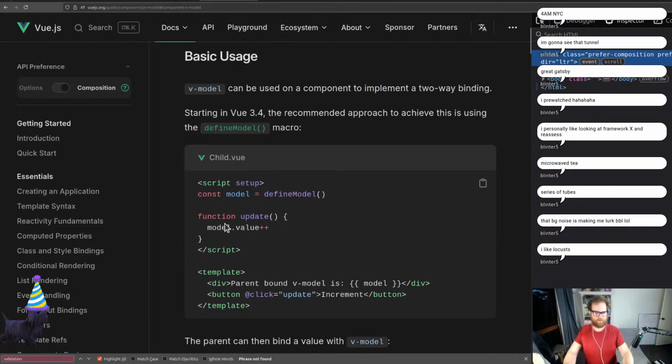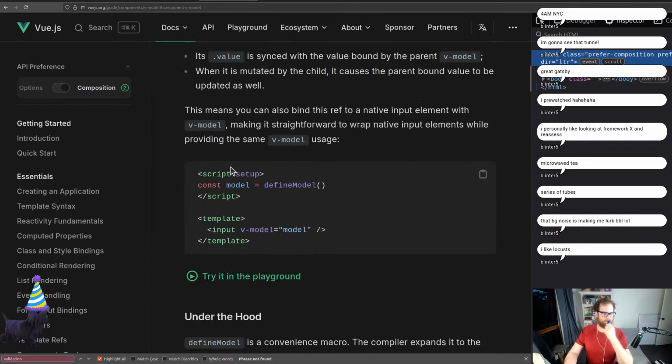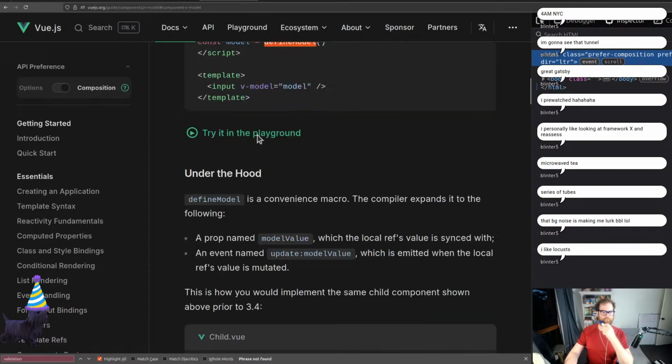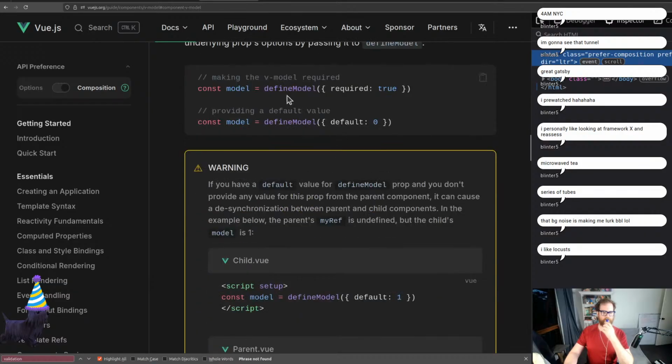So we've got a defineModel, alright, cool. This means that import v-model, defineProps, defineEmits. Yep, that's what we've just done.